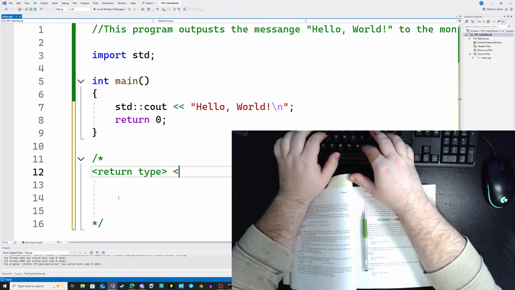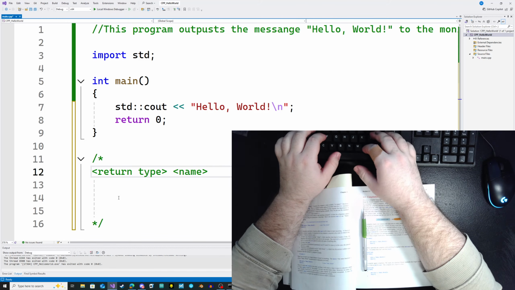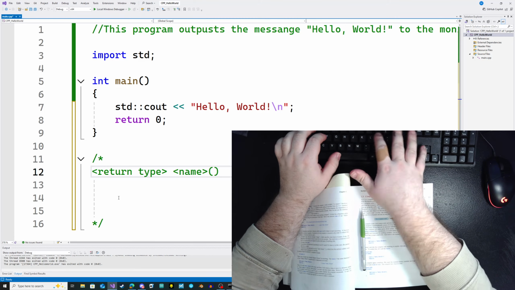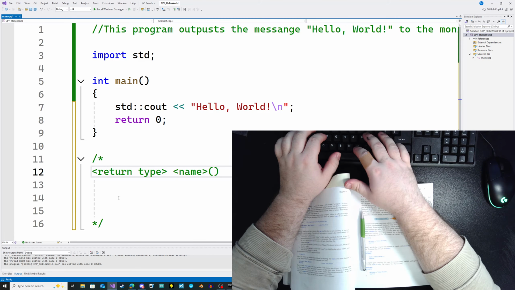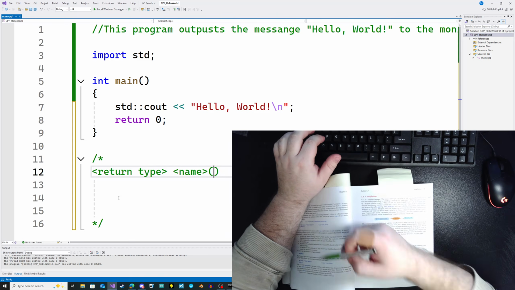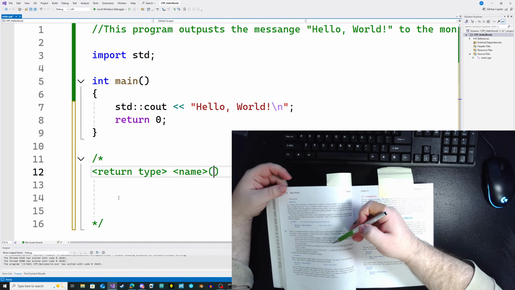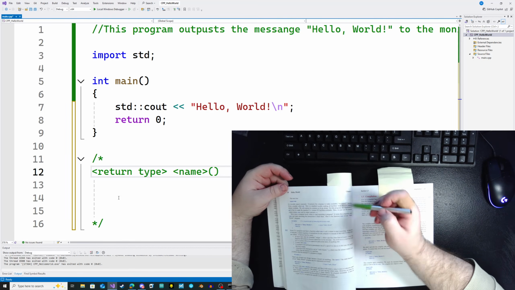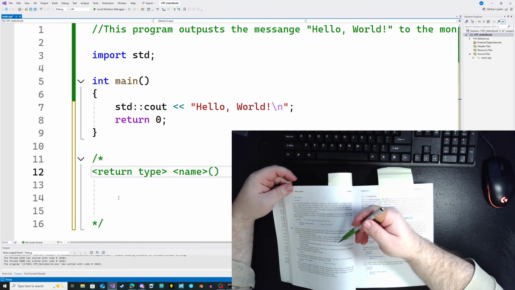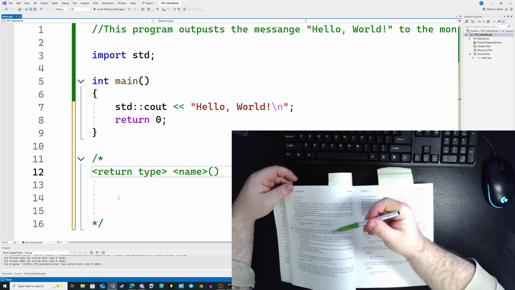The name, then a parameter list, which is enclosed in parentheses, we'll see in chapter 7, section 2, and section 4. Here, double parentheses in this example.